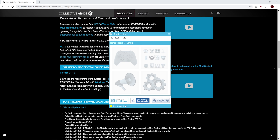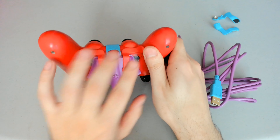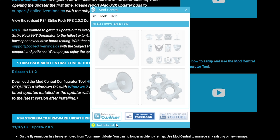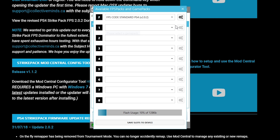With ModCentral open on your computer, reattach the Strike Pack back onto your controller, and with both paddles being pressed, connect the other end of the USB cable of the Strike Pack directly into your computer. It's going to detect and synchronize, and we'll be able to apply the game packs. Click on the top right tile — if you already have the ModPass, you'll have access to this section.